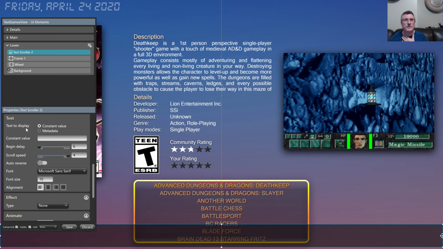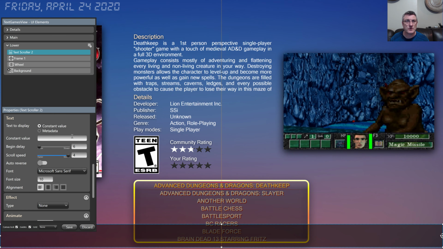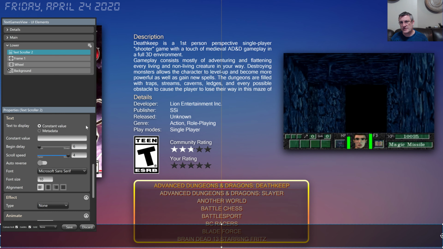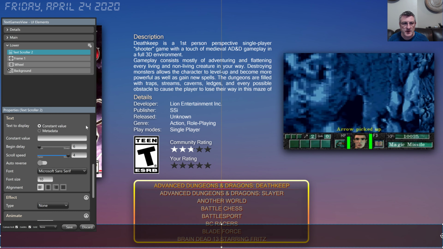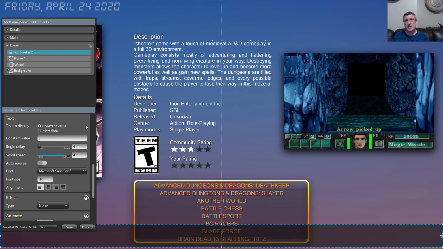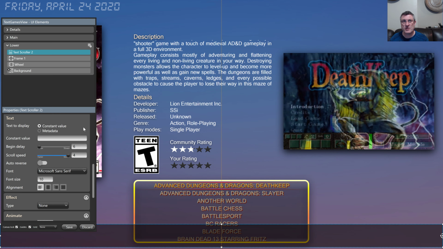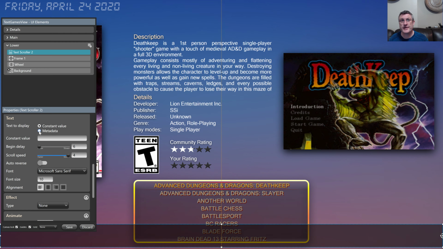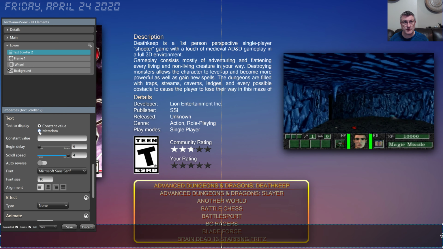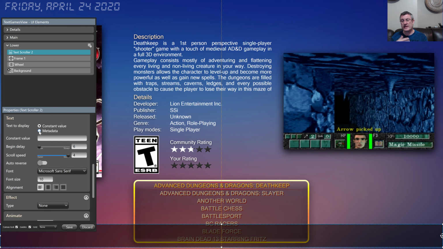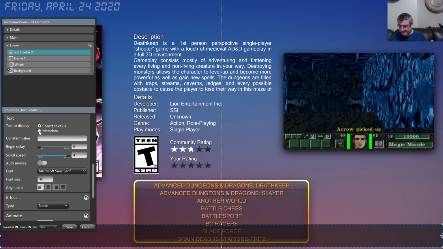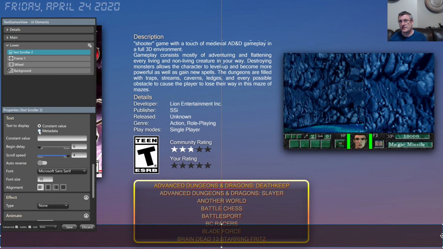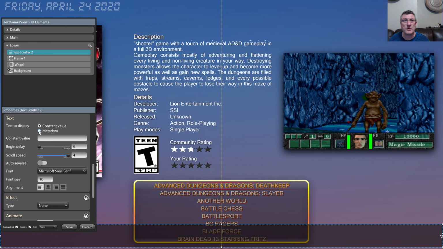All right. Now, the number of properties have changed for the text scroller, and it was really me making the text scroller more in line with the text UI element. It has all the same properties available. You can make it a constant value. You can make it use a metadata field. It's entirely up to you. So I've included that just so that you've got complete flexibility over what content you're going to scroll and how you're going to scroll it.